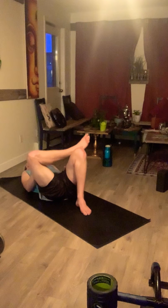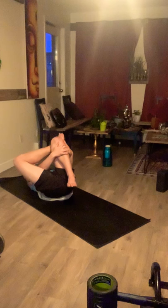Figure four, walk your left heel closer towards your left glute. Flex your right knee forward with your head rested onto the ground. Maybe stay here or perhaps thread the needle, hands reaching behind your left thigh or even to your left shin. Directing your right ankle closer towards your left shoulder. Three breaths.